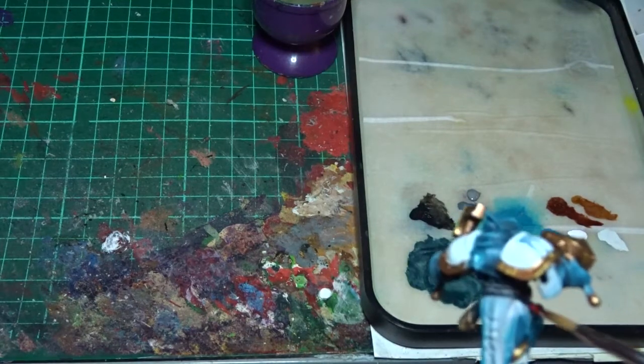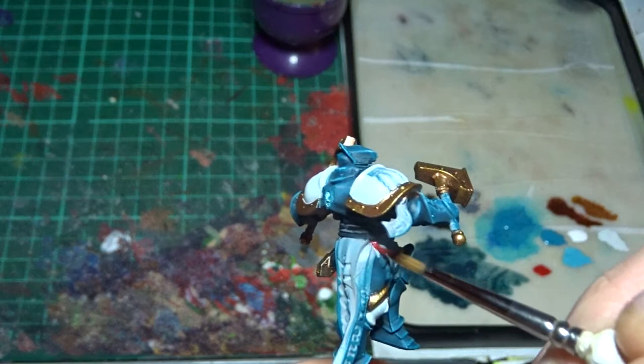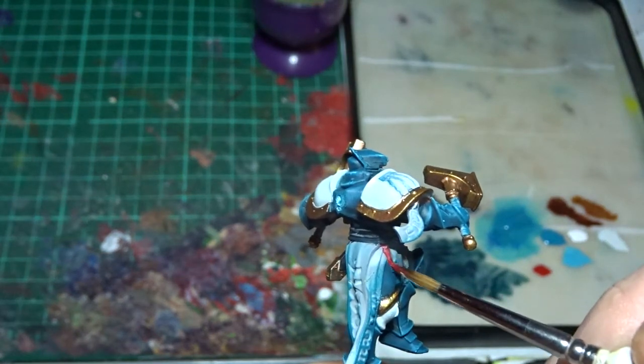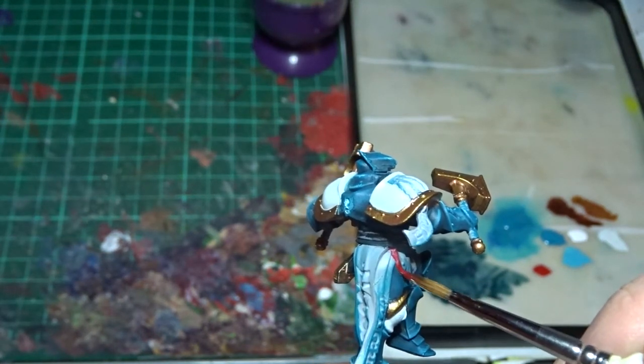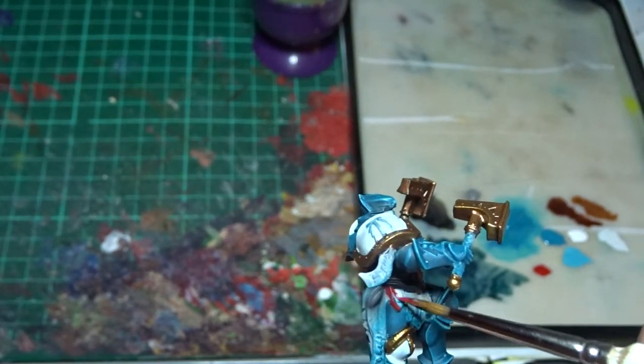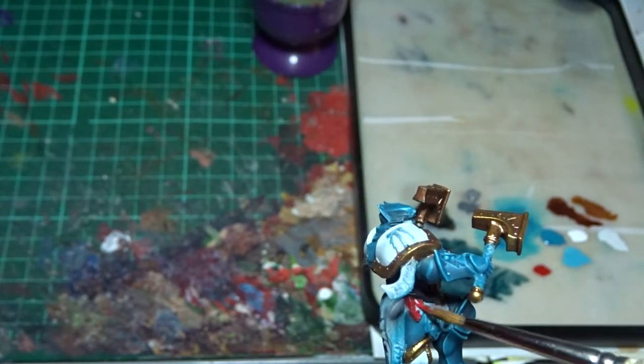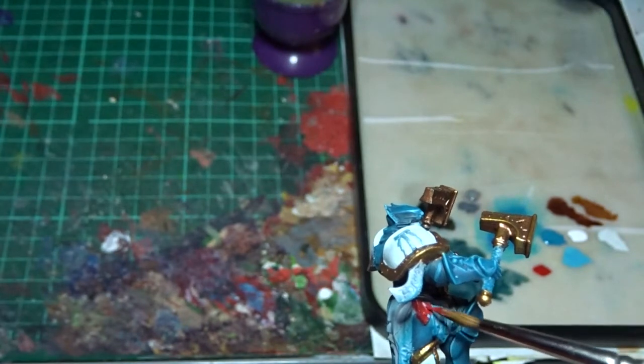Okay, so with the Oath 1 Grey down, I'm now taking Mephiston Red and applying this to the leather, whatever you want to call it, strap things around his waist there. Obviously making sure to get both sides of this.